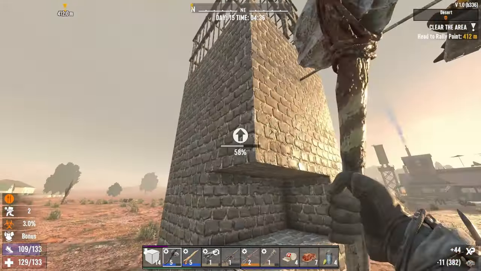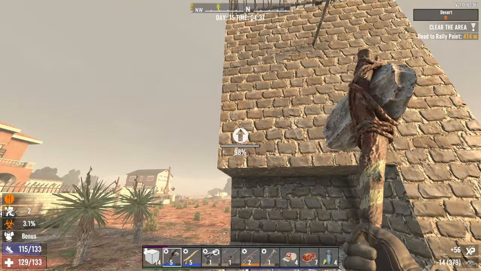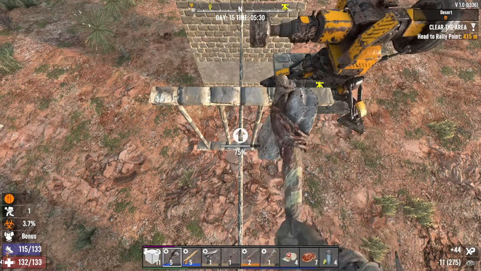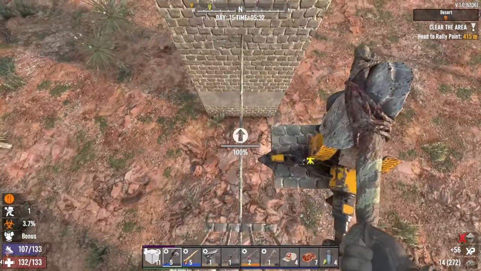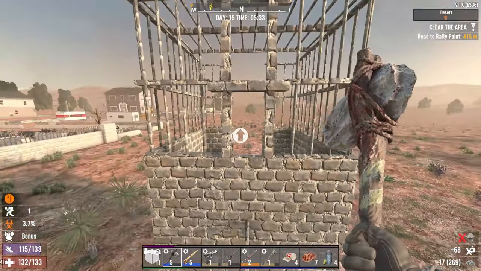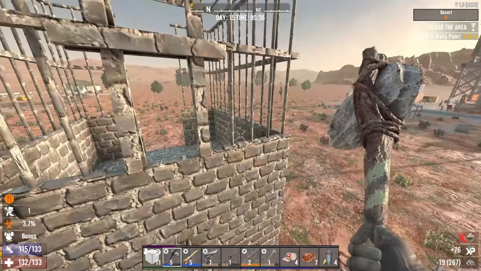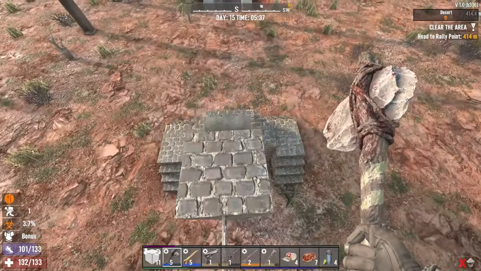Oh, this one takes a lot of damage from the explosion. This one. Is it you that hit it? Sledge? Maybe it's the sledge that hit it. It's fine. Okay, I think we're done with all the repair. Goodbye. Goodbye. We stay here, okay?